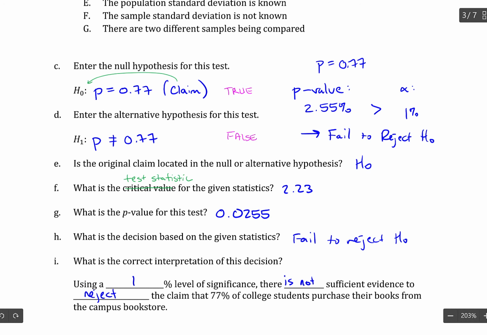So we're saying this is a true statement, and that implies that the claim is true because this claim is in the null. What we want to do is word this in such a way that it's true, but it's not a very strong result. So instead of saying there is sufficient evidence to support, we say there is not sufficient evidence to reject, and that's in favor of, but it's not really strongly in favor. So that's how we work through that.